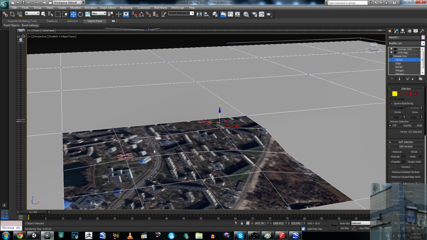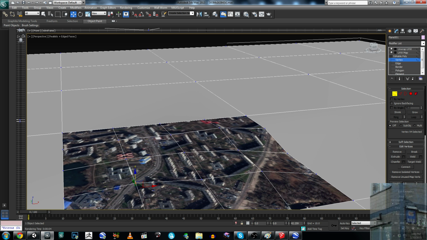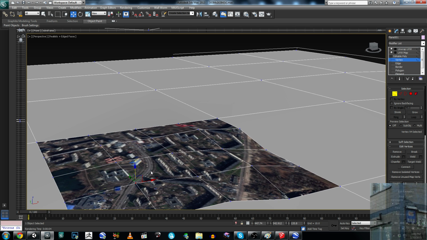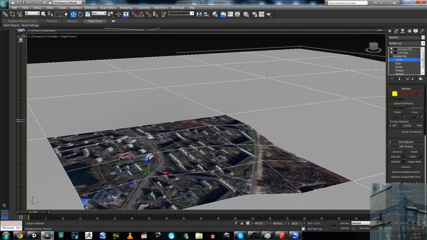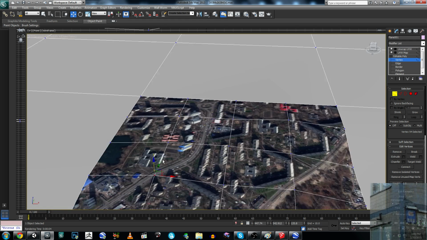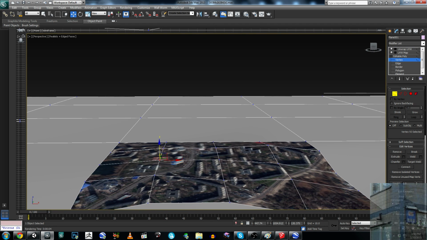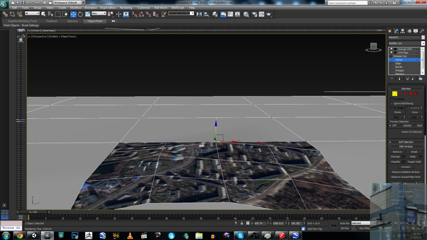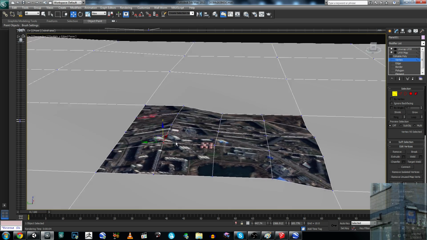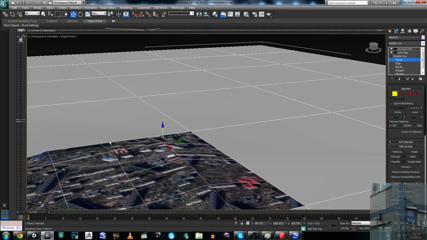And that's all basically. It's about how to create a terrain from segments, and how to make the height of your terrain manually and automatically from SketchUp. So this is how you can make terrain.